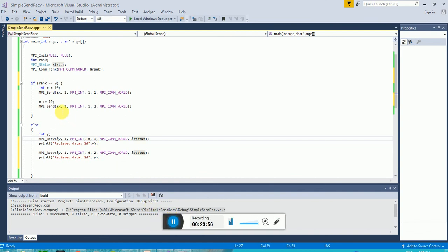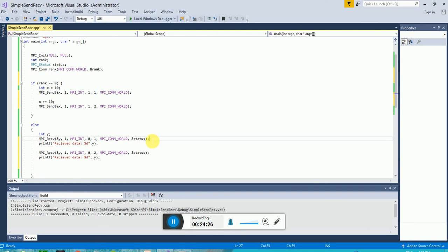So this is all about the MPI send and almost all of MPI receive, but there is an additional argument in the MPI receive function, that's status. With the MPI_Status structure, we can check some status fields after receiving the data.